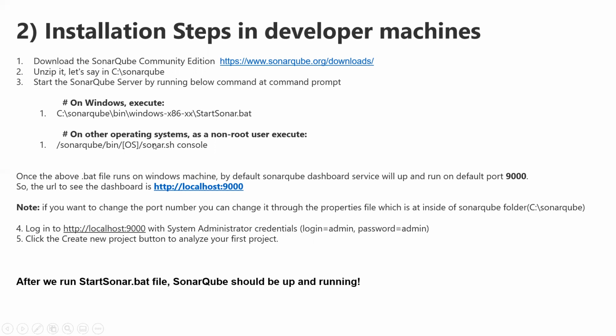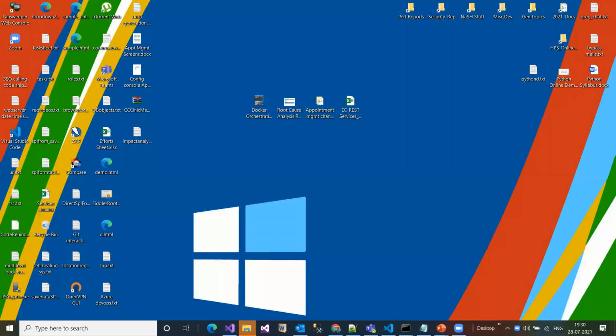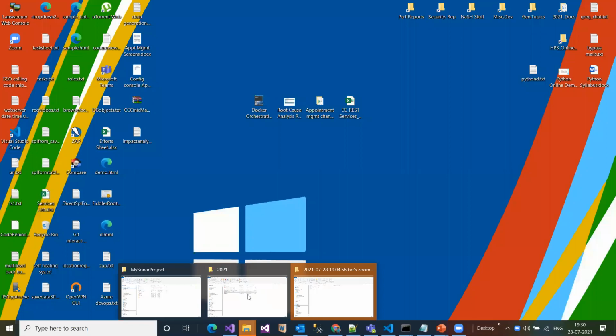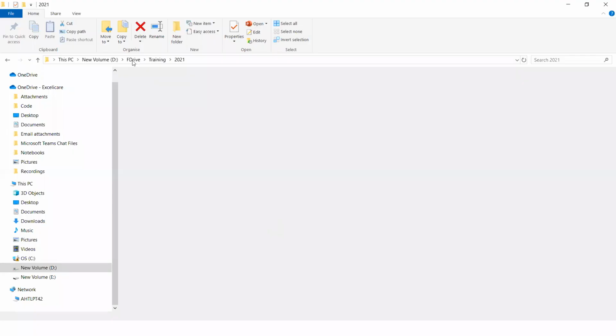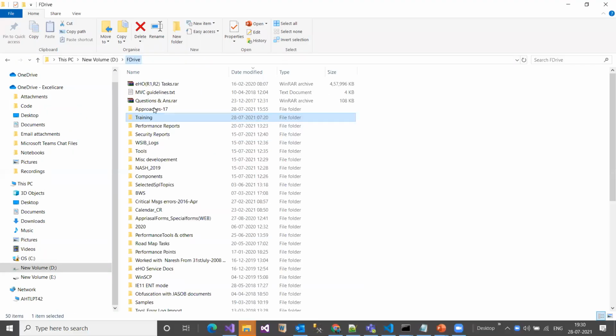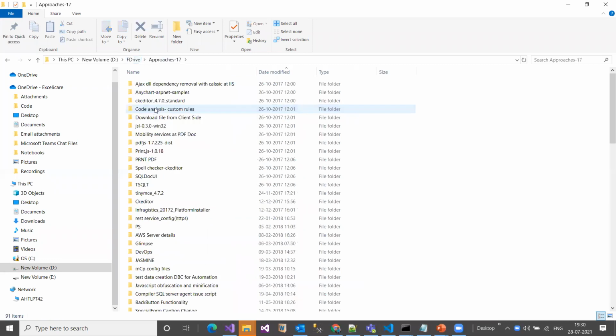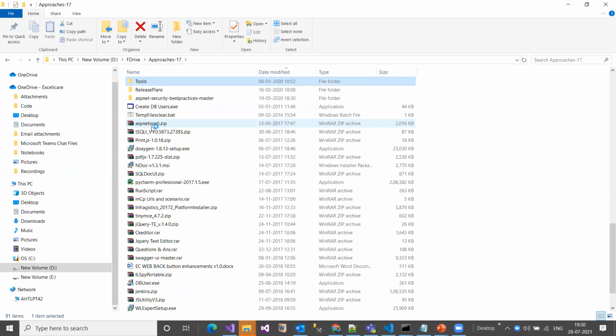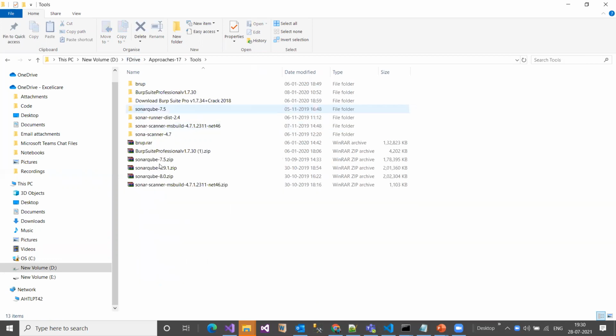Let me show you this on my local machine, as I already have it. As part of this session, I'm going to show you what the folder structure looks like. This is where SonarQube comes into your system as a download in zip format.